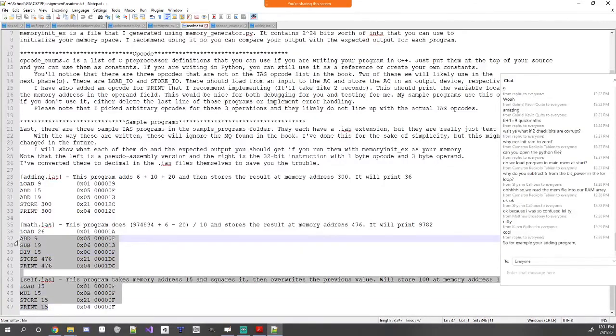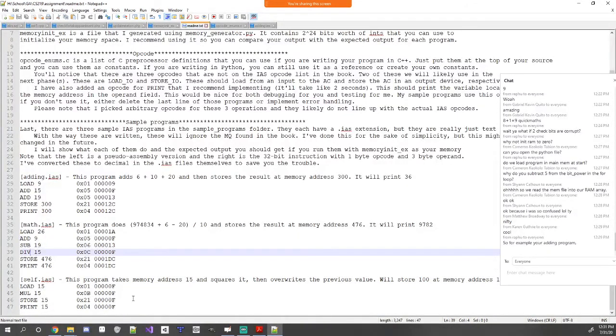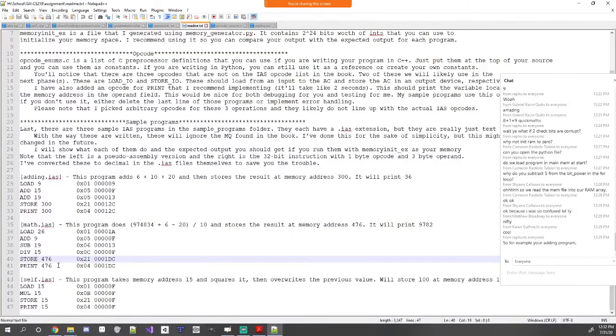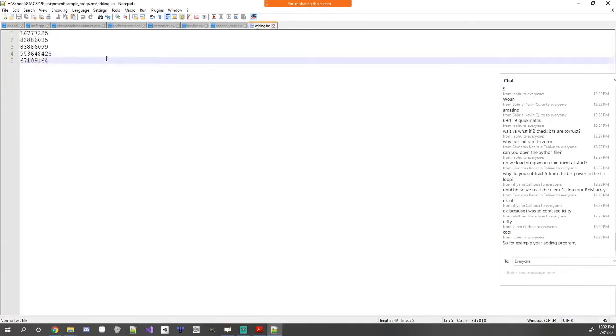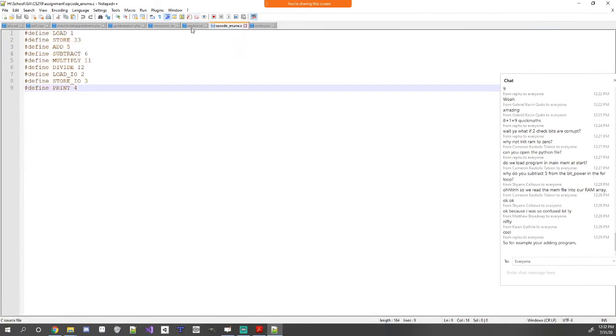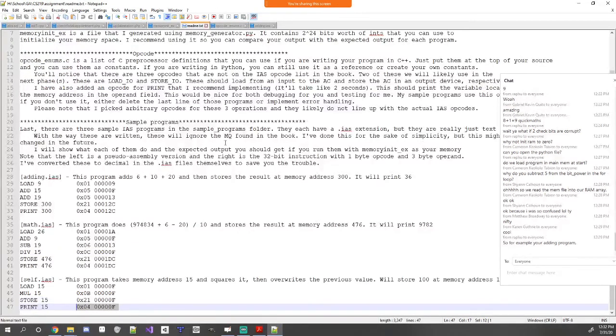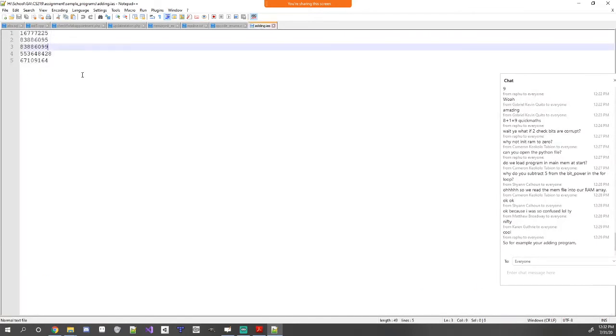And so I wrote 2 other programs that are very similar. They're super simple. And I give a description of what they do here for all of them, assuming you use my memory initialization file. This is all what you expect to get, what it actually does, assembly, and opcode. And then just to explain, these are all just the integers if I was to take these hex values and convert them into decimal. That way you can natively support it. If you're doing C++, you can just read it in using cin and it's fine. So that's why I did that.